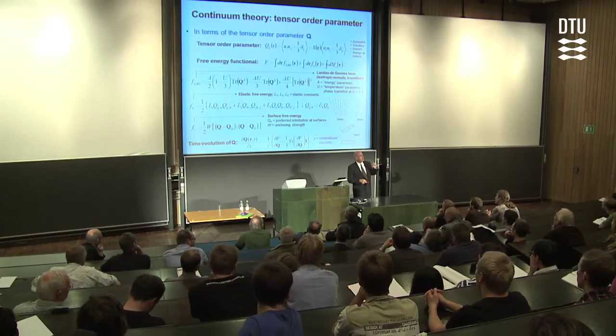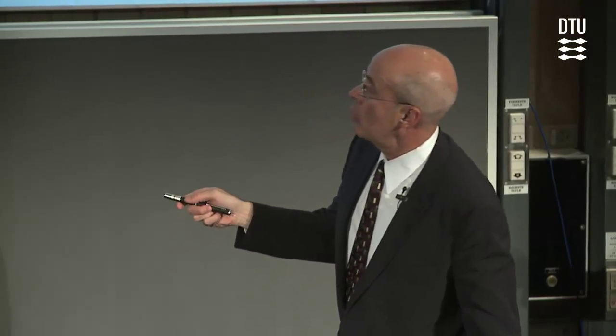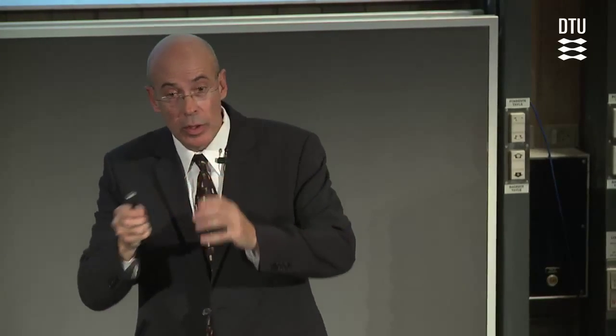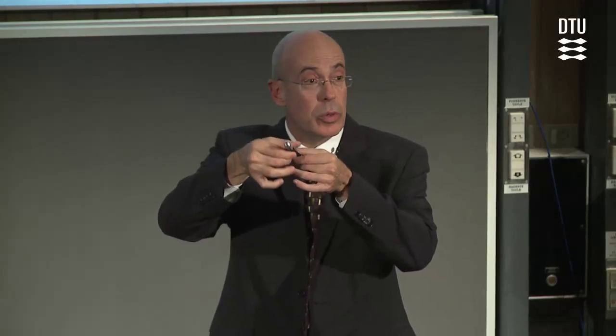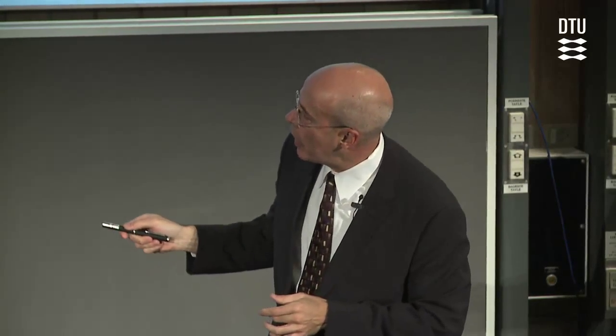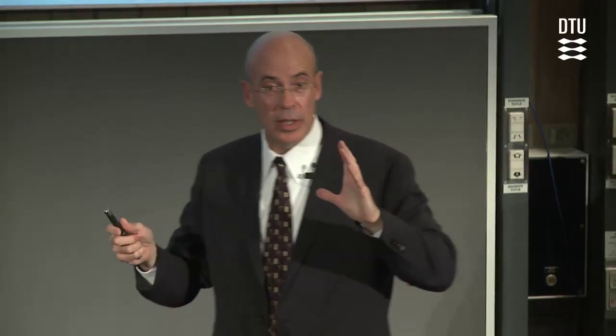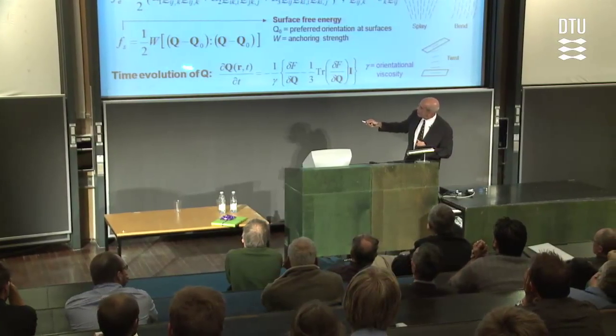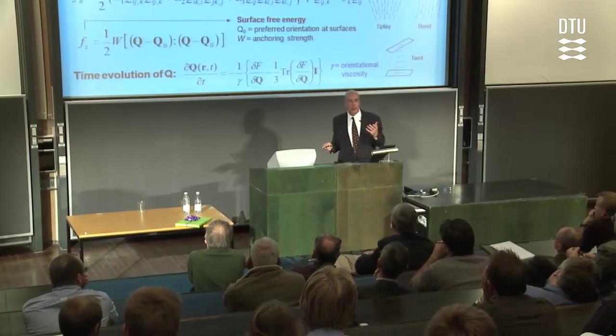The only thing that we can control is W. We can control the chemistry of the nanoparticle and control the orientation of the liquid crystal at the surface of the particle. All right, so that's the variable that we should be thinking about when we design these systems. All right, now we had not appreciated this surface energy over here when we started this work.